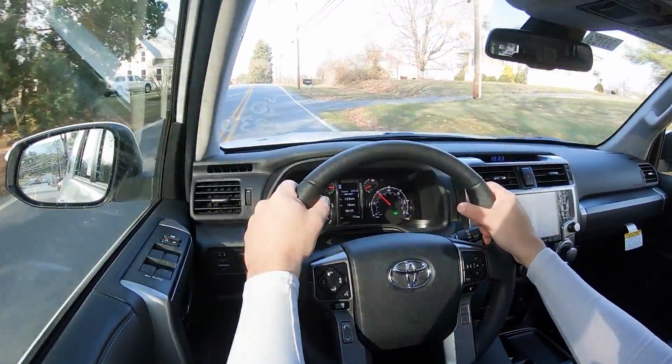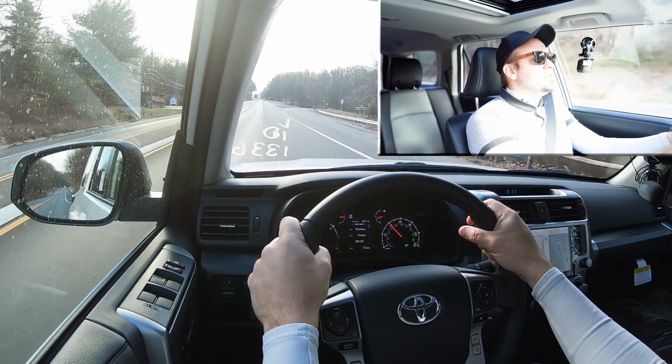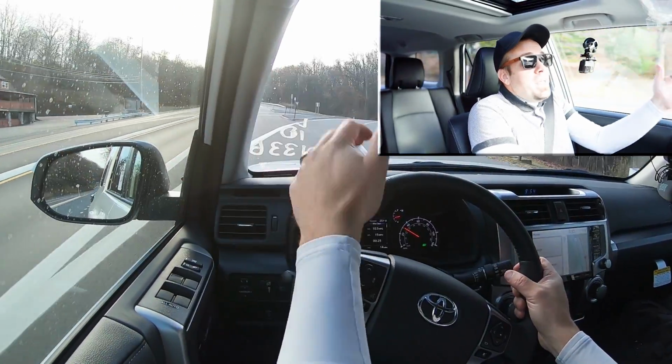So plenty of off-road capability, like I mentioned at the very beginning of the video, really dependent upon the trim level that you go with. So if you do plan on taking the 4Runner off-road, definitely go with one of those trim levels that give you more of the off-road suspension components for sure. But overall, as far as ride quality goes, I've had no issues in my short little test drive here today. Hagerstown's got some pretty darn smooth roads, but still, having said that, I don't have any issues.